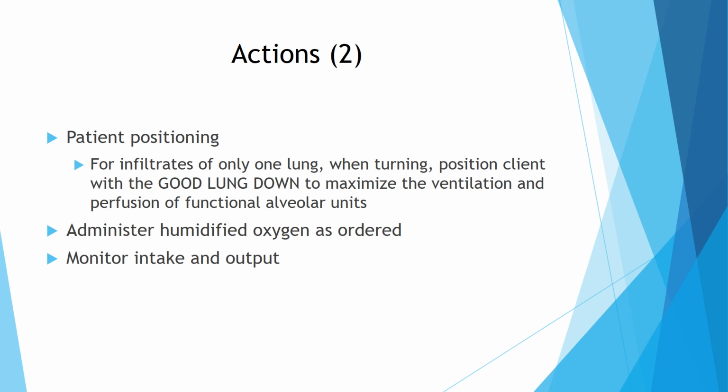Patient positioning. So for infiltrates of only one lung, when turning and positioning your client, you will position them with the good lung down to maximize the ventilation and the perfusion of functional alveolar units. You will administer humidified oxygen as ordered, and because your client is on I&O, you will monitor that intake and output.